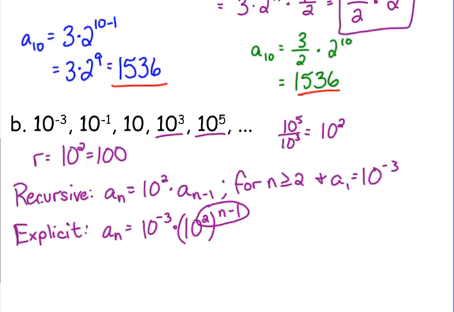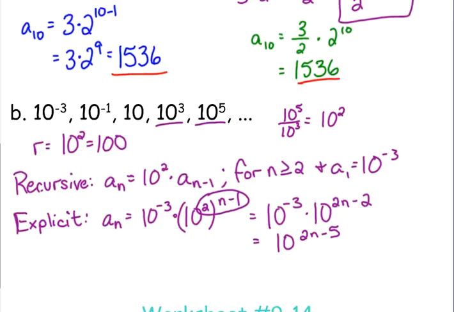Power raise to a power, we multiply. So that's 10 to the negative 3rd times 10 to the 2n minus 2. Don't forget to distribute with your multiplication. And then here we have the same base so we can add their exponents. That is 10 to the 2n minus 5.